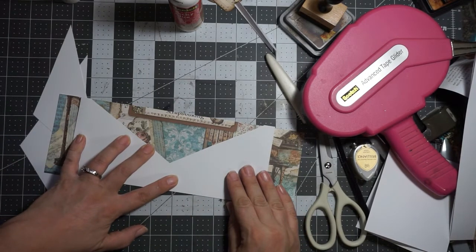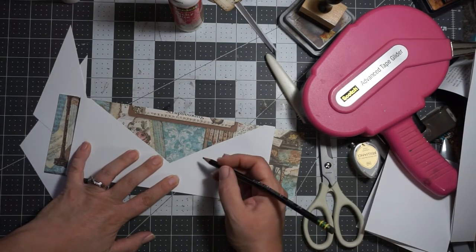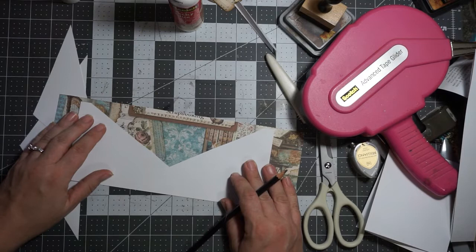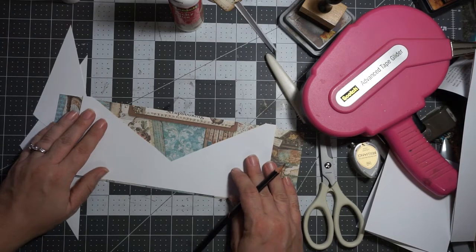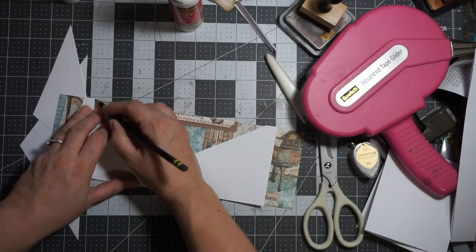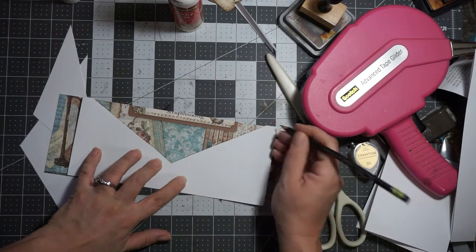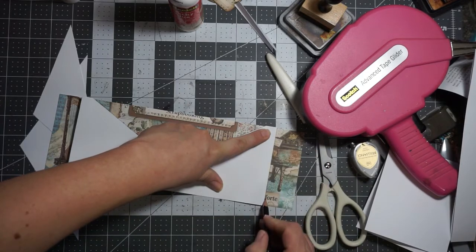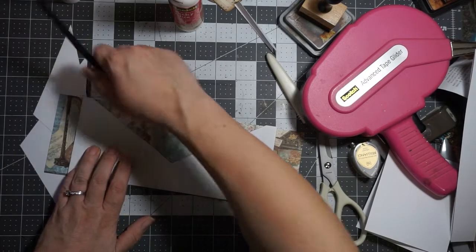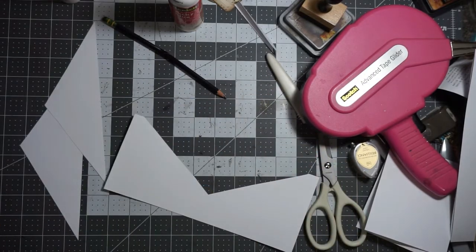So in order to cut this mat, let me think of how we can do this. All I have to do is move this down. Actually, I'm not going to take the chance because I'm not sure. I have to think about that, if it's the same as the diagonal or not. So I'm just going to cut. And I'm trying to keep the integrity of where I want it on this piece of paper, so not to take any chances. I'm going to cut it up, and then I'm going to take an 1/8 inch off of each side, or a 1/16.